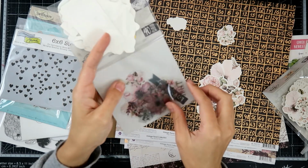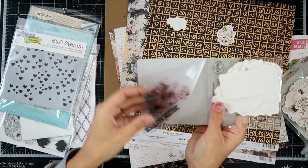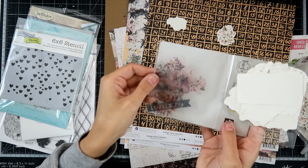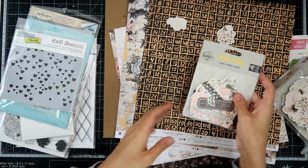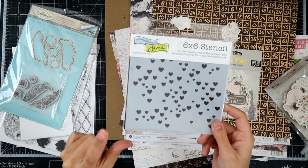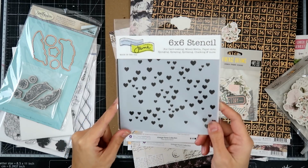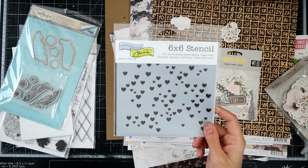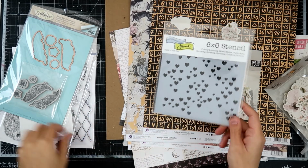Oh, the acetate pieces are here. Definitely gonna have to get another pack of these just because of the acetate pieces. I love them. All right, next is I got this Crafters Workshop stencil. I don't do many Valentine's projects, but I just thought it was super cute.